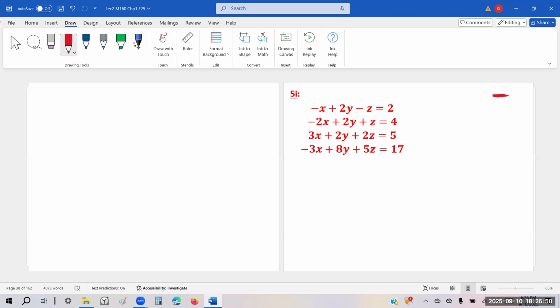Great. So now you're going to make this 1 and this 0. Let's say I make 5 into 1. So you write row 2 is row 2 divided by 5. And then how can you make this negative 2 into 0? Or you can do the same, you can change both of them at the same time. Multiply this by 2 and this by 5, add them. Or you can do it in one step, or do it step by step.